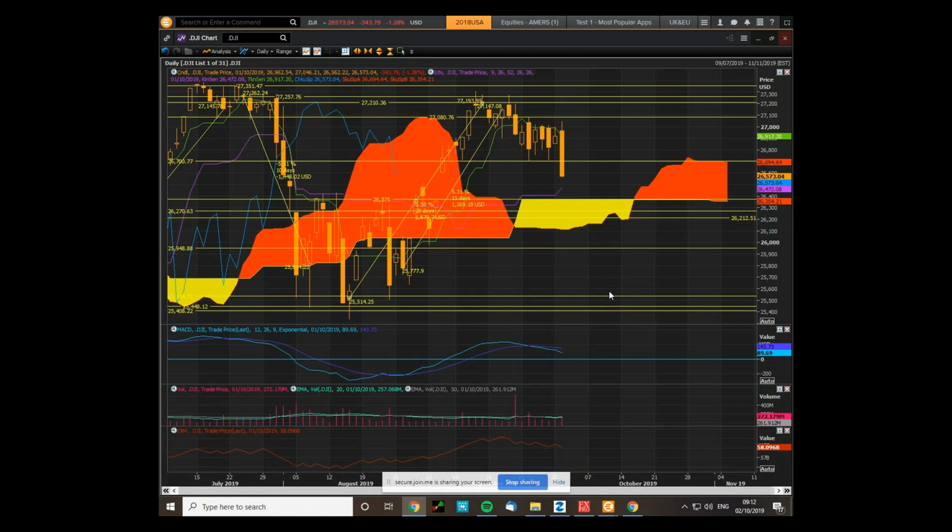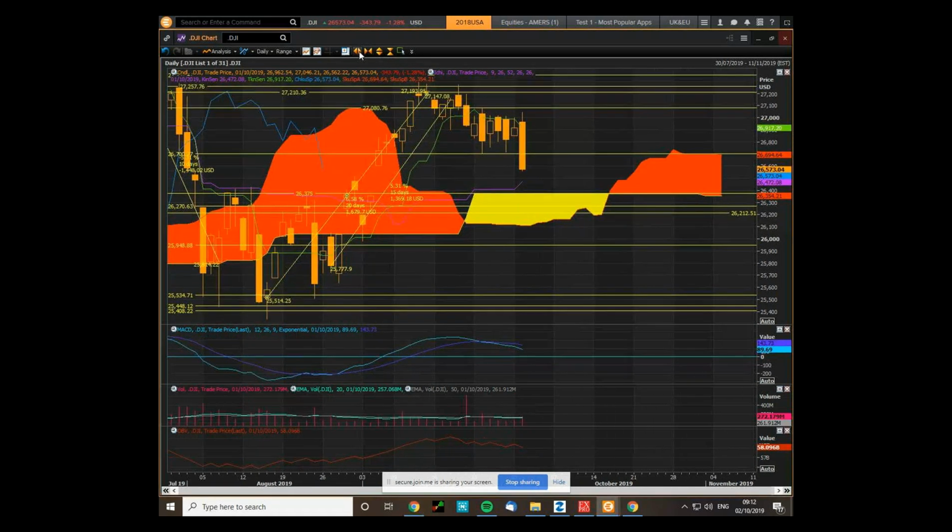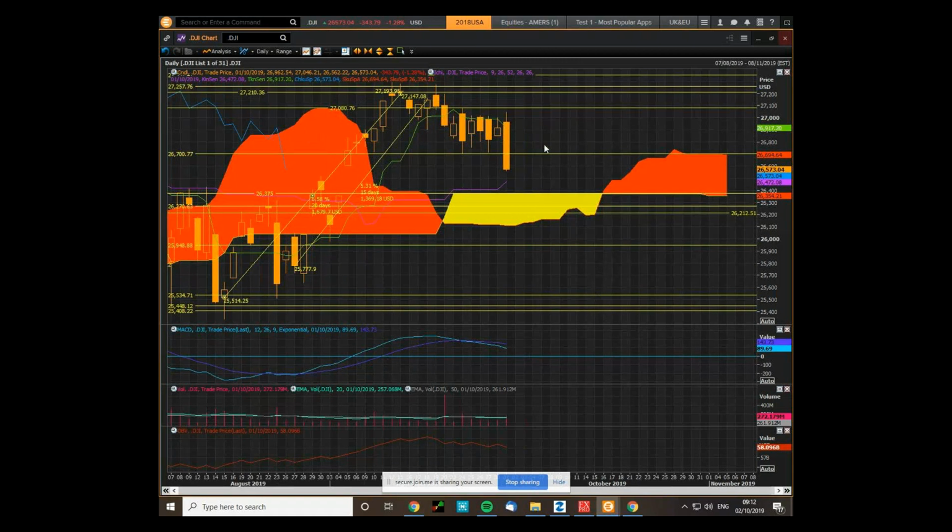And looking at yesterday's price action, we had a sell-off after the ISM data disappointed significantly. And that results in a new target to the downside for the Dow to watch out for. So the downside target is the standard cloud line here at 26.4, as well as this bottom cloud chart support level here, 26.375. So that's the downside target for the current sell-off, and that's also the potential rebound zone.